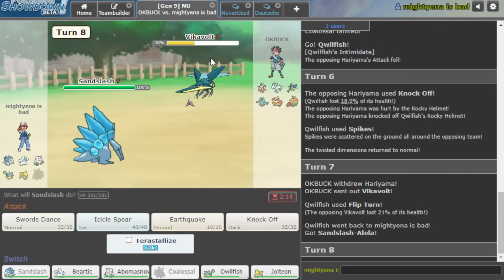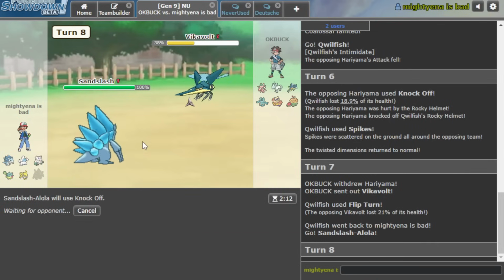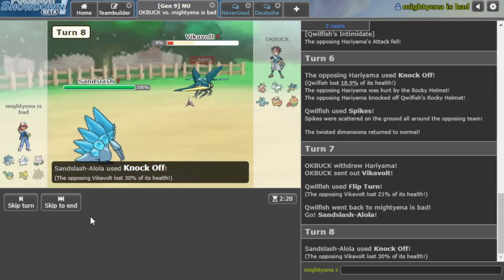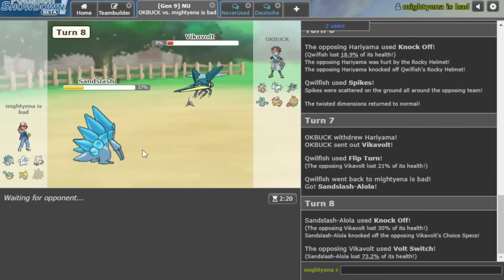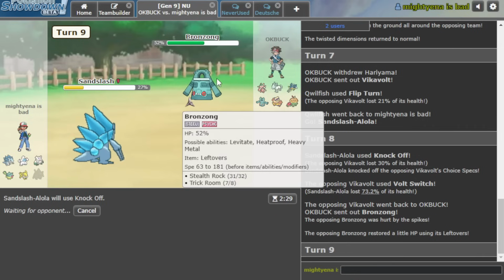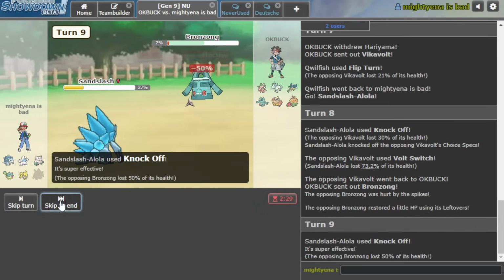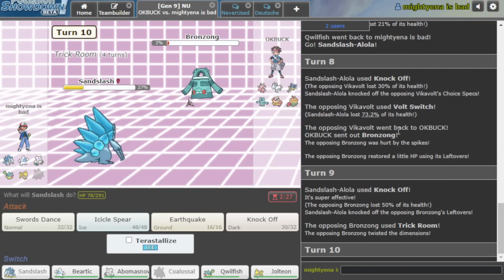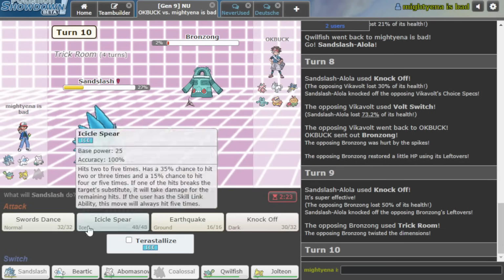A little bad. Knockoff should KO this. I really hope it does. God, if this lives a knockoff. Dude, I did nothing. Not only did he stay in and risk the Vika Volt, though, it worked. Knockoff did 30. I'm gonna definitely go for knockoff here. Get this Bronzong out of my sight. That doesn't KO, but you gotta keep in mind this is still worth it. He's heat-proof, too. We have the confirmation there on the item.